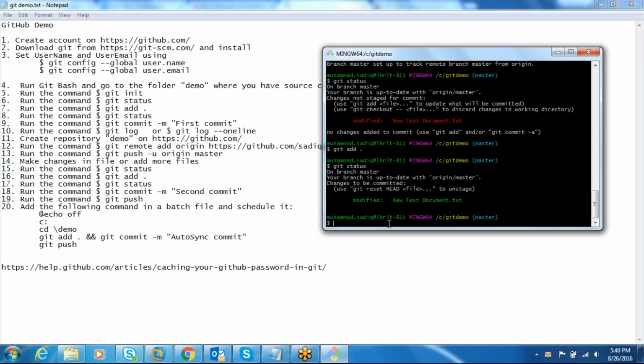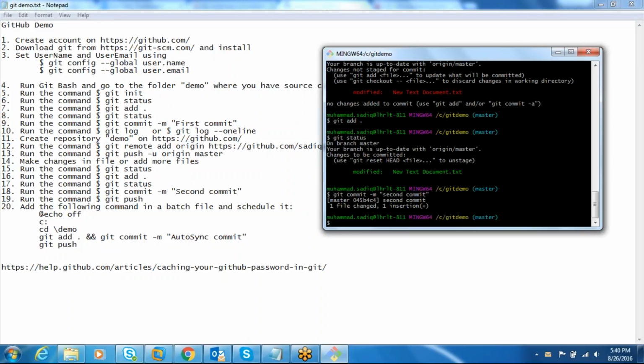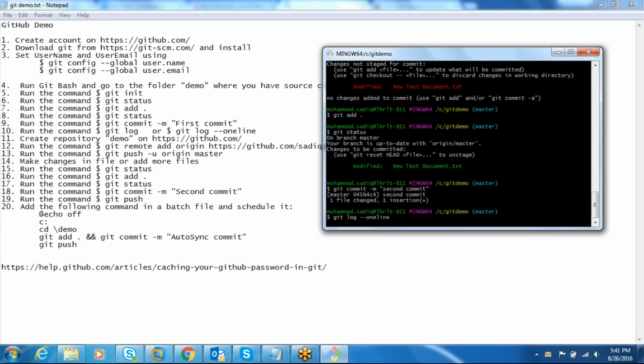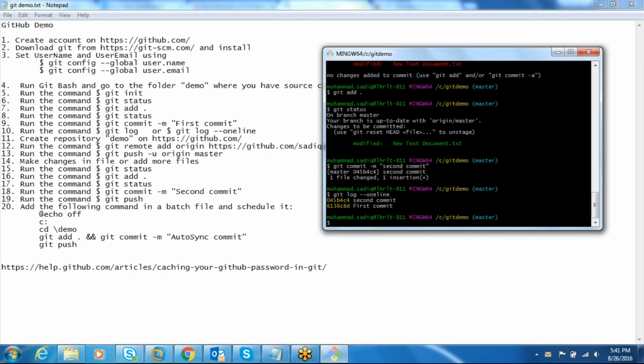Then you need to give the command git commit -m second commit. If you want to see the log, you can use git log --oneline. That will give you the details of everything. Yeah, so we have 2 commits.